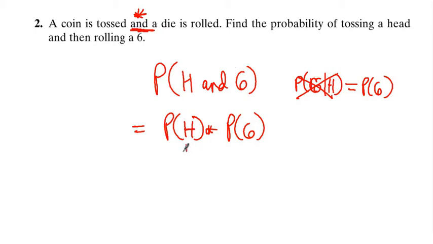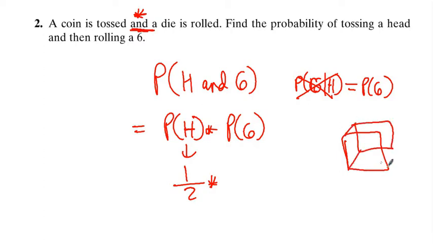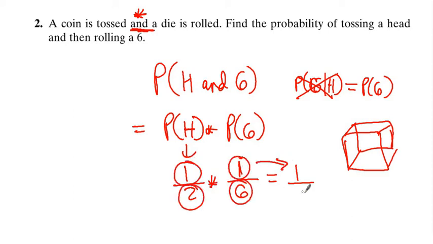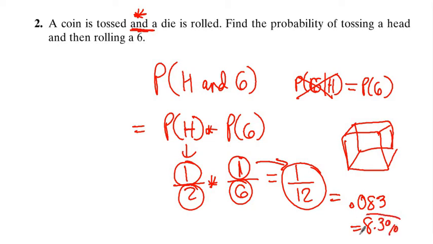So what's the probability of tossing a head? It's always 50-50, so 1/2. What's the chance of rolling a 6? Well, if you're familiar with a standard 6-sided die, there are 6 faces, and only 1 out of those 6 faces has the number 6. So 1/2 times 1/6. If you forgot how to multiply fractions, it's those numbers multiplied, and then on the bottom those numbers multiplied. You don't need a common denominator to multiply fractions, only to add them. So the chance is 1/12, and if you find that as a percent, it would be about 8.3%. So not a great chance, but it's not considered unusual. Unusual starts at 5%.